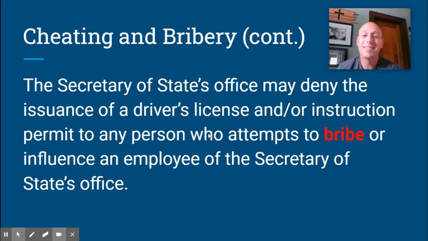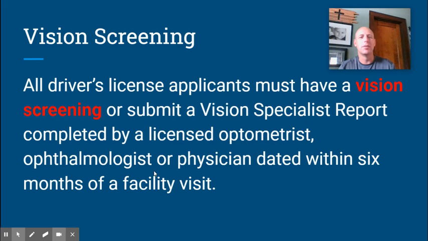So, the Secretary of State's office, remember that's just a division of the state government that's in charge of all things driver's license related, can deny you a driver's license or permit. So just flat out say, sorry, you're not getting a driver's license or permit. And they can put whatever time period on that they want. So bribery is not permitted. Kind of weird, too. I don't think that's something that we'll have to deal with. I've been doing this for 20 years now, and it's not something I've ever had to deal with.